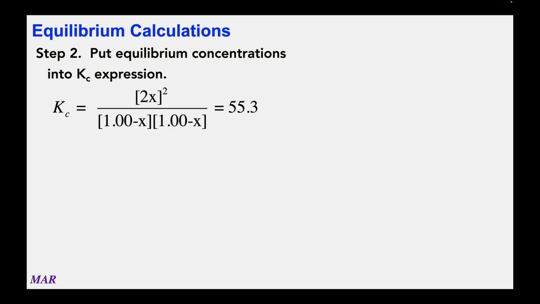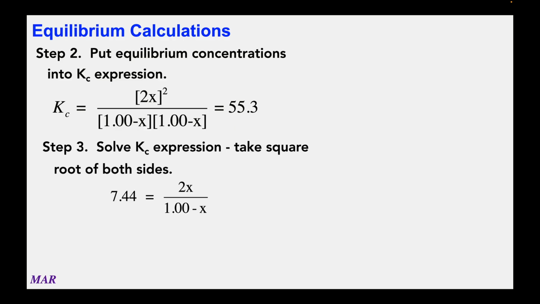Now, initially, this reaction right here has one unknown, x, but there's a lot of pieces to it. We'd have to solve it as a quadratic, stuff like that. However, in chemistry, it's very common to see a reaction like this where you can take the square root of both sides. So bear with me here for just a second. Square root of 2x quantity squared, the square root and the square cancel out. It's just 2x. And in the bottom, you have 1 minus x quantity squared, well, we're square rooting it, so that goes down to just 1 minus x.